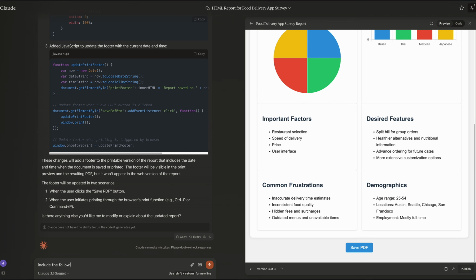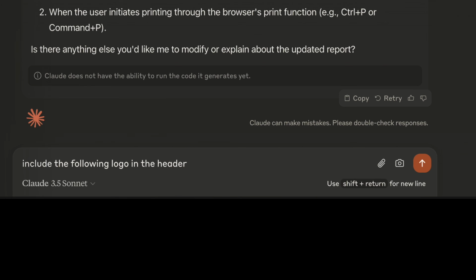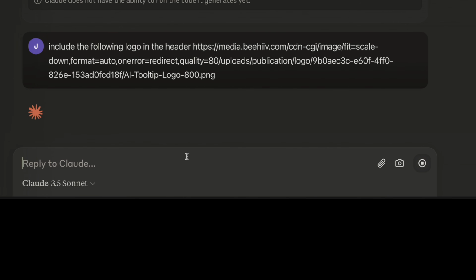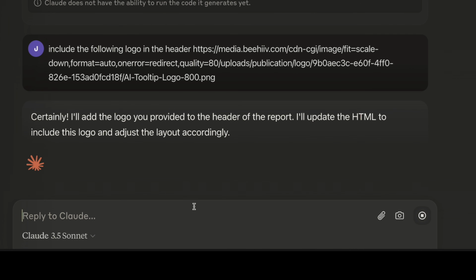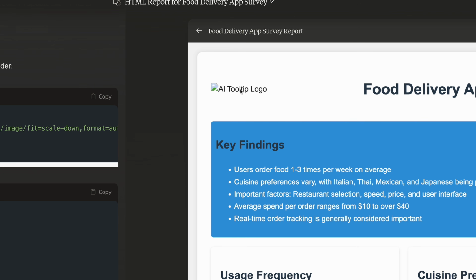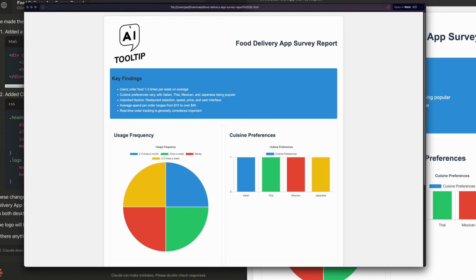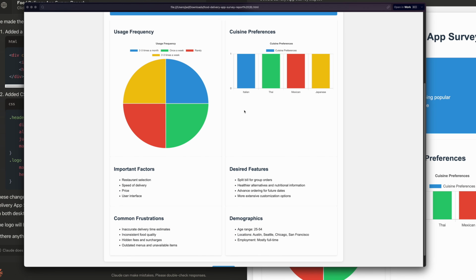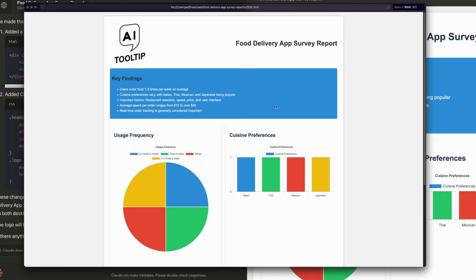You cannot attach an image here because it's creating an HTML format. So you need a link that will grab that logo for you. So make sure you right click and select copy image link and then paste it in Claude and say, add this logo to the header of this document. And there we go. This is the result. Your logo will not show up inside of Claude, but when you download the file and open it in your browser, it will have your logo inside of it.